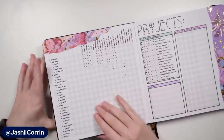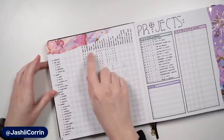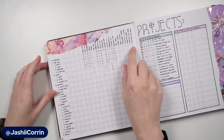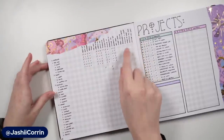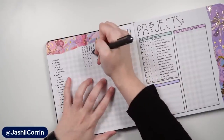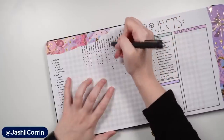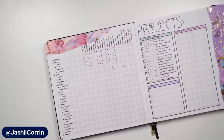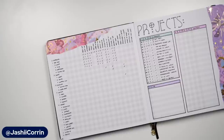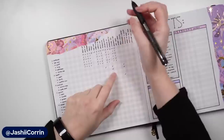So, in terms of each of the different stages, we have scheduling the video. All of the videos at this stage have been scheduled apart from a couple of them. So the year at a glance has been scheduled. The key has been scheduled. Migration of custom collections, I think that one has been scheduled. Let's go check my calendar. Yes, it technically has. We can take that one off.